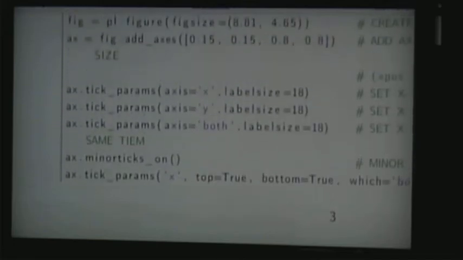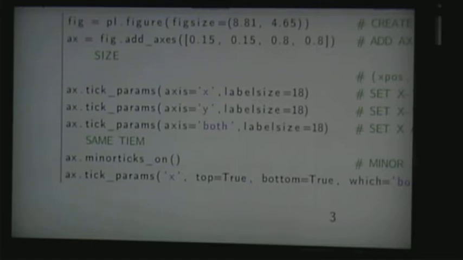Okay, so now we have the axis with the largest label for the ticks. We have minor ticks on, and now we want to specify where to place the ticks: in the bottom, in the top, left or right.